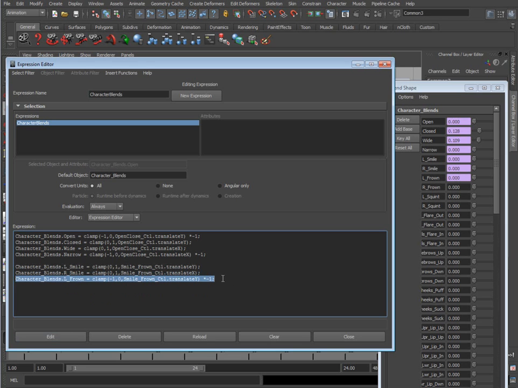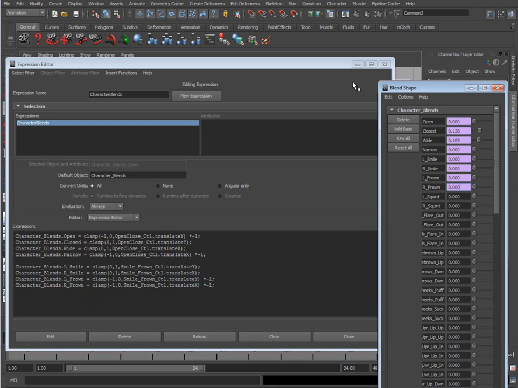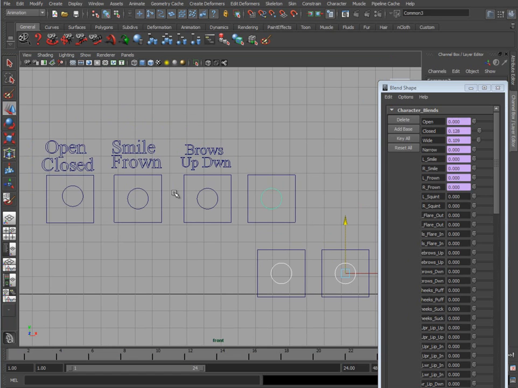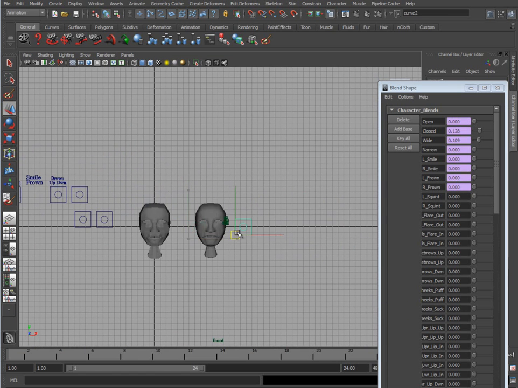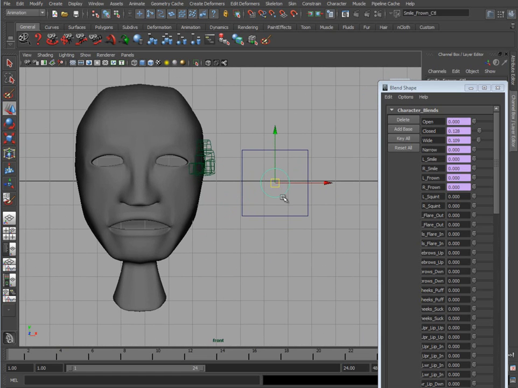I can copy this entire thing, and this time all we have to do is change the X and then change the R. So we can hit edit again, and now we have another one. So if I grab the smile and the frown control, we'll just pull this over here. See how this works.